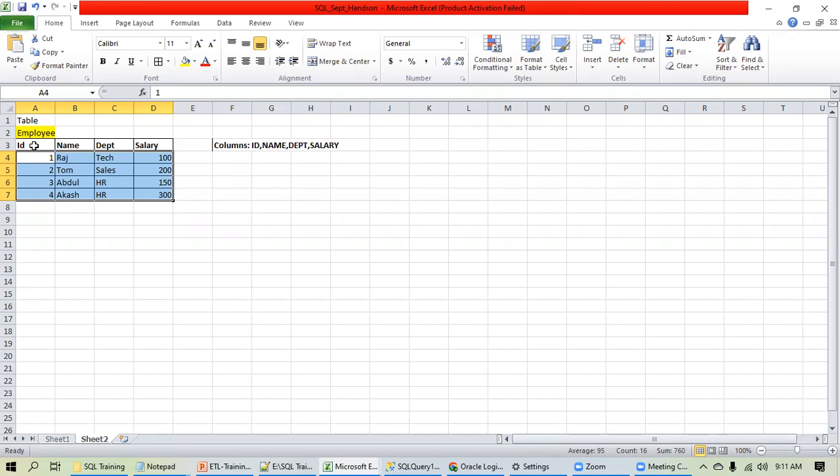So far, any questions? What is a table, what is a column, what are rows? Any questions so far? So we have 4 rows, and so we will consider 4 columns as well, right? Or 3 columns. Here we have 4 rows and 4 columns. Okay, but if you want to add one more column, suppose you want to add location as well, you can add location.